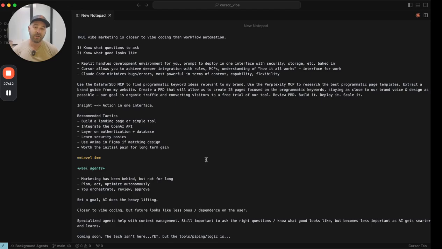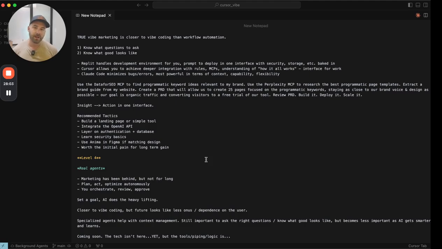It'll be kind of like working with a team. You're going to have a direct report. You're going to work with them. They're going to go and manage all the other stuff, and you're going to be able to stay out of the weeds in a sense. So the tech isn't quite there yet, generally speaking, but it's coming soon.